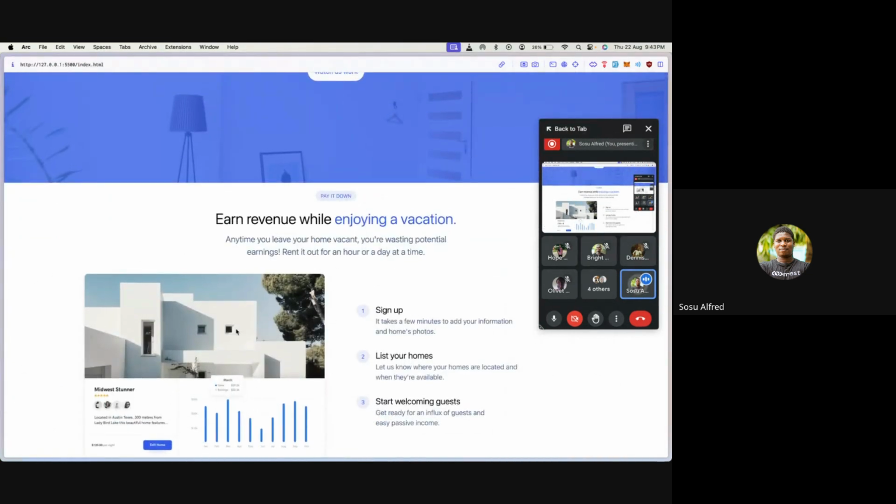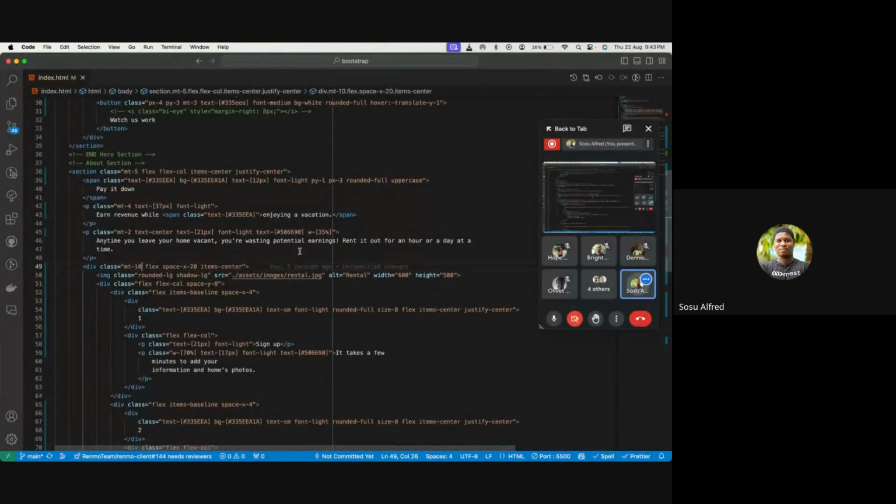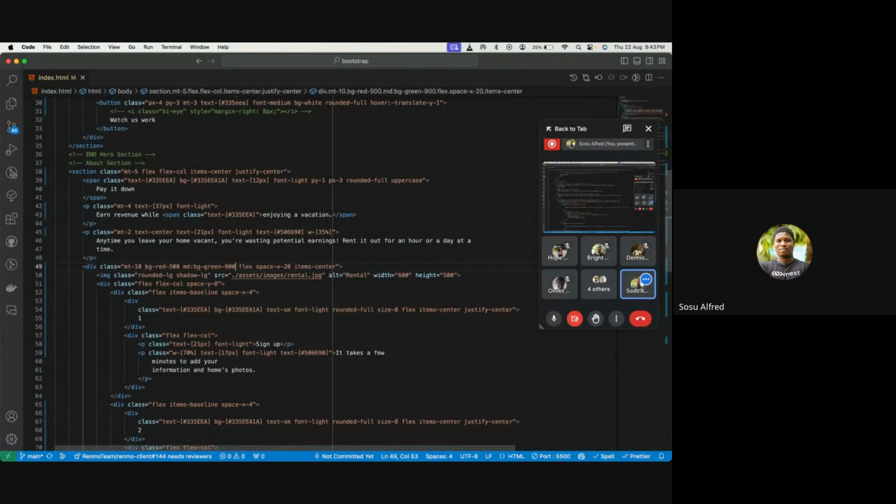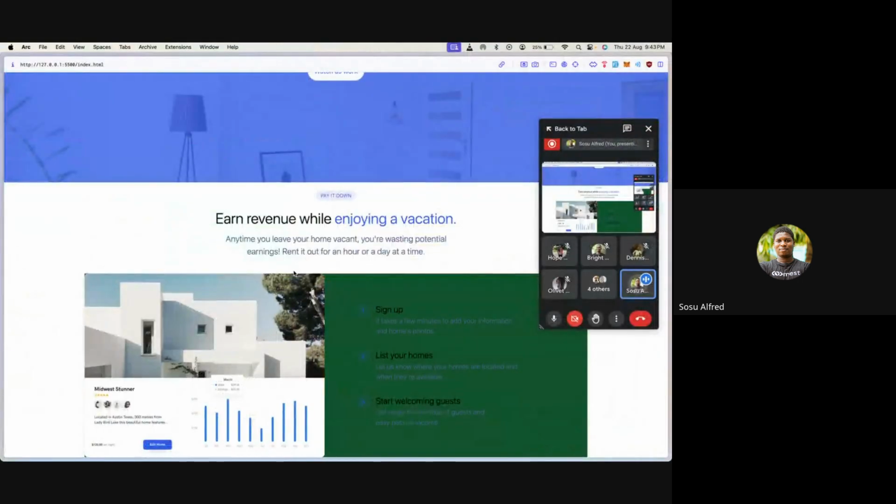Let's say for smaller screens, we'll have the background be red 500, but from MD going up, all screens should have BG green 900.